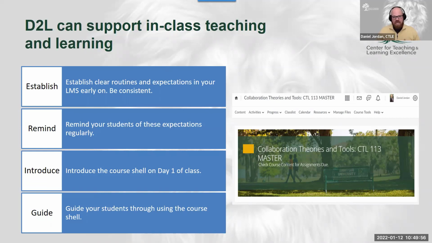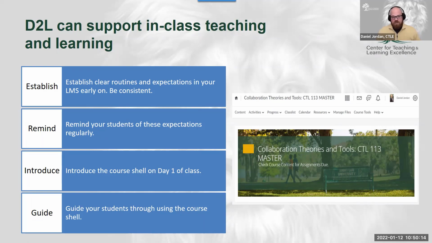Our students' abilities to execute those skills on a day-to-day basis changes because of a number of variables, things like how much sleep they got, the mood they're in, their stress levels, and the cognitive load they're managing. So this is by no means foolproof, but that's where D2L can come in.